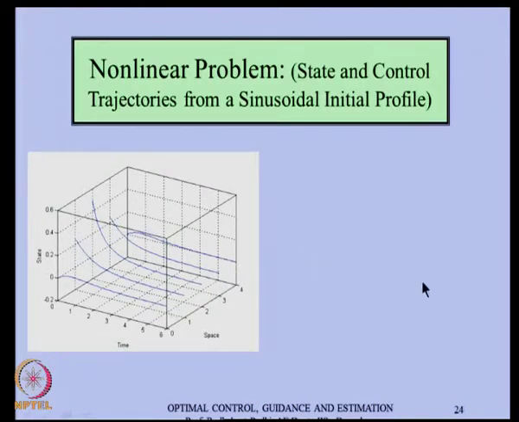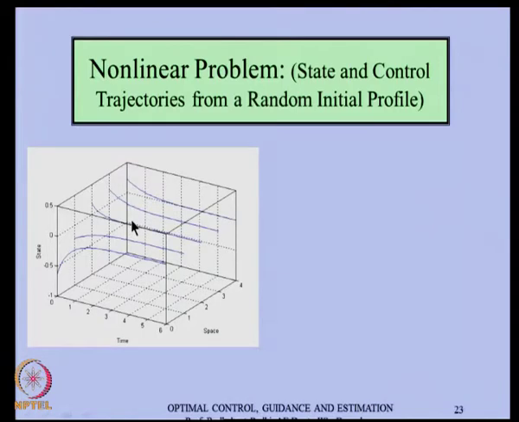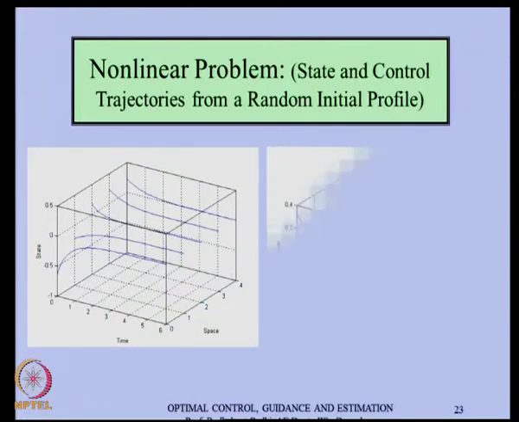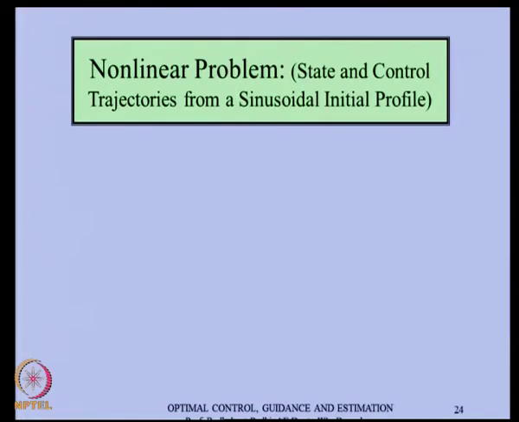Now, somebody can argue that this is a dissipatory system anyway, that in this system dynamics this is a stabilizing term, and this is also a dissipatory term. So, that means this is stable dynamics anyway. So, what is the big deal? Now, if you really simulate this part of the system dynamics, it will take you to 0, but in a different way. It will take some more time to get you there.